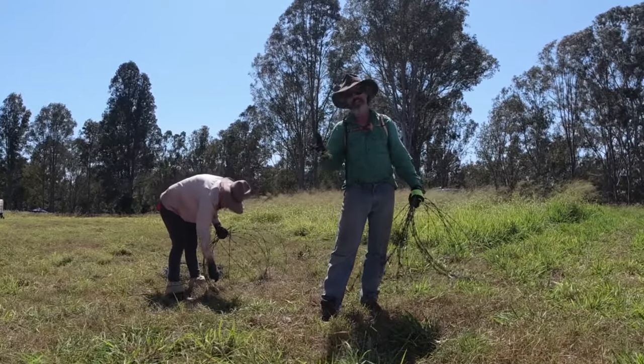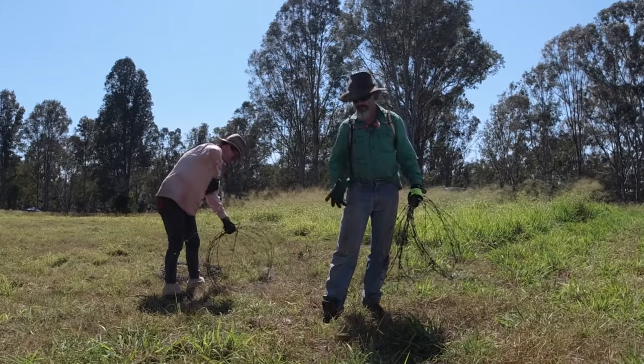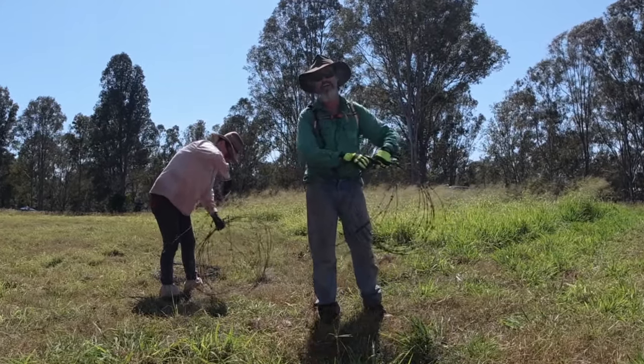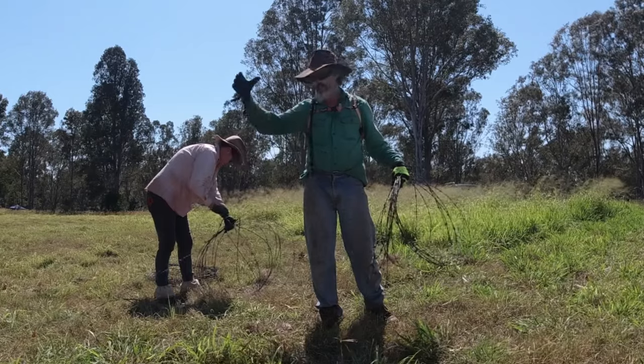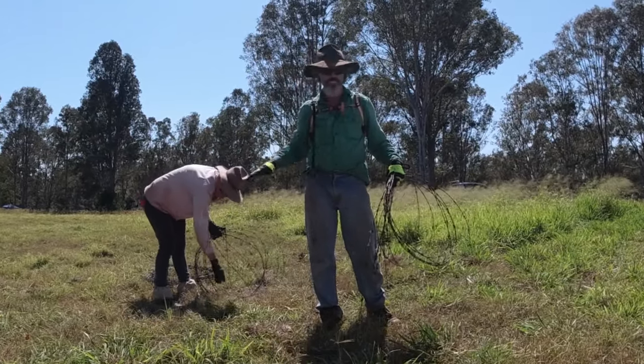Once we seed it and they eat the mulch, you get the manure, you get the urine, then let it fully recover, get a bit of rain on it to bring pasture through where the bare bits of dirt are, especially where they pulled the lantana out. Lantana grows in a massive lump, anywhere up to 2.5 meters wide. Underneath, the sun can't penetrate through the foliage, so you get desertification, bare dirt.